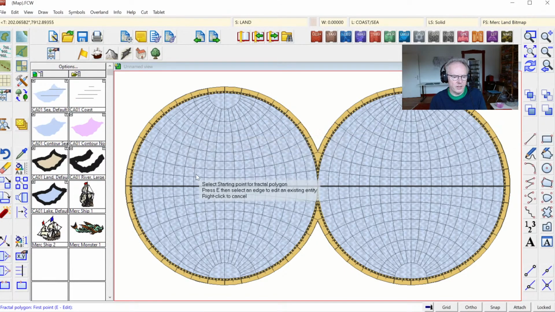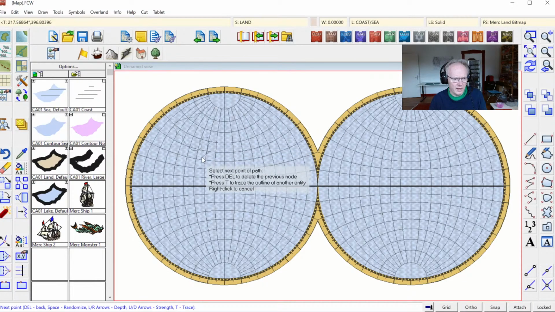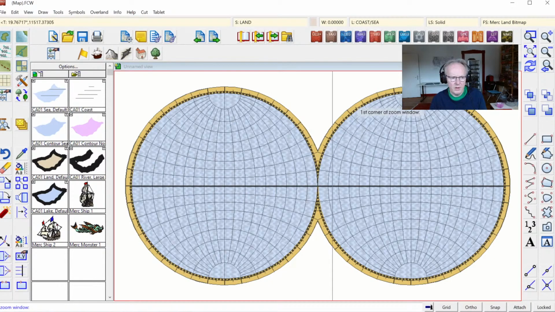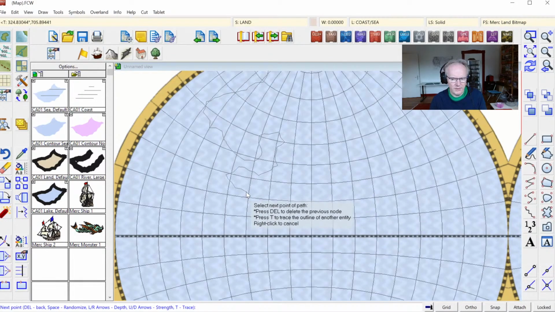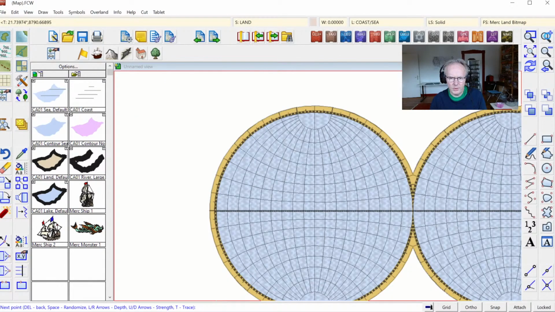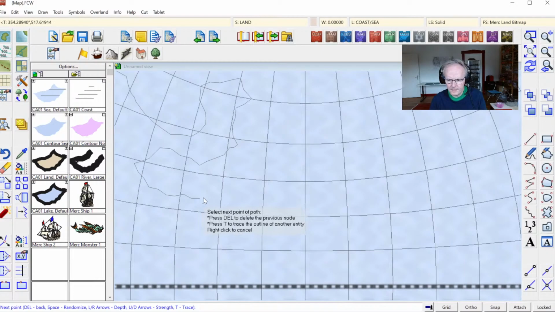first landmass. Let's start out with a northern hemisphere landmass here and just draw a simple landmass coastline. Every point I click gives me a section of fractalized coastline. If we zoom in a bit closer, you can see that perhaps might be a bit hard on the background, but here we go.